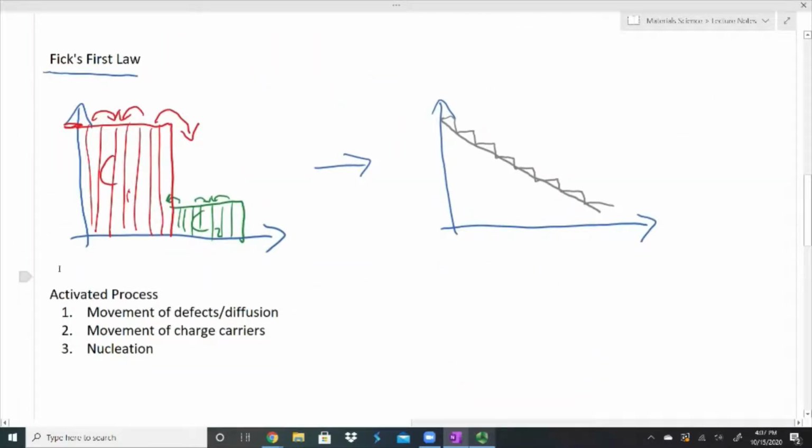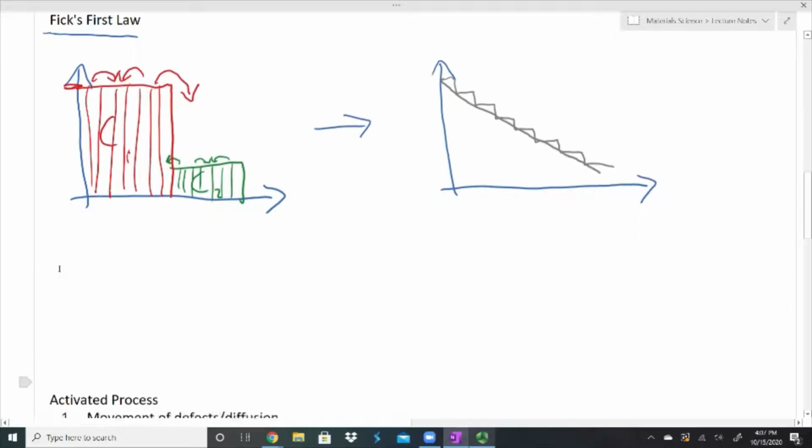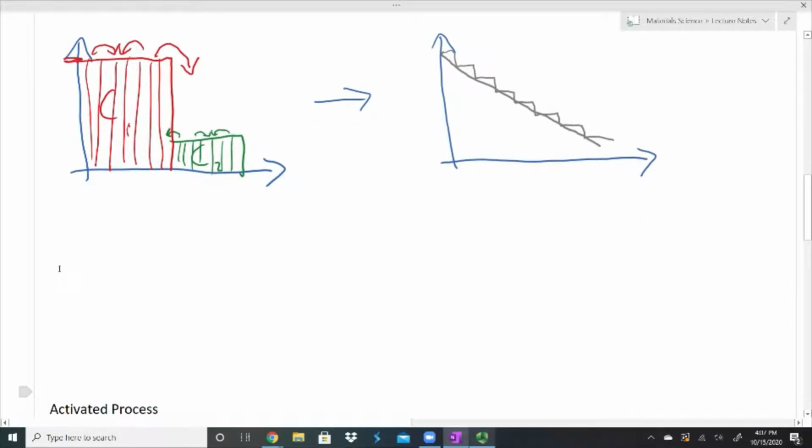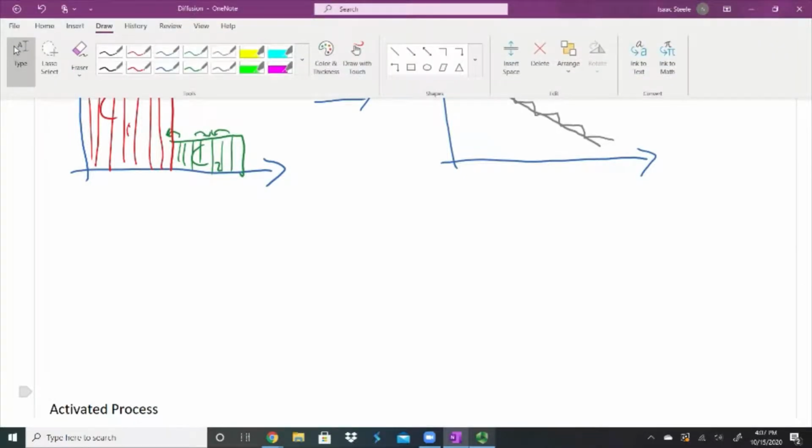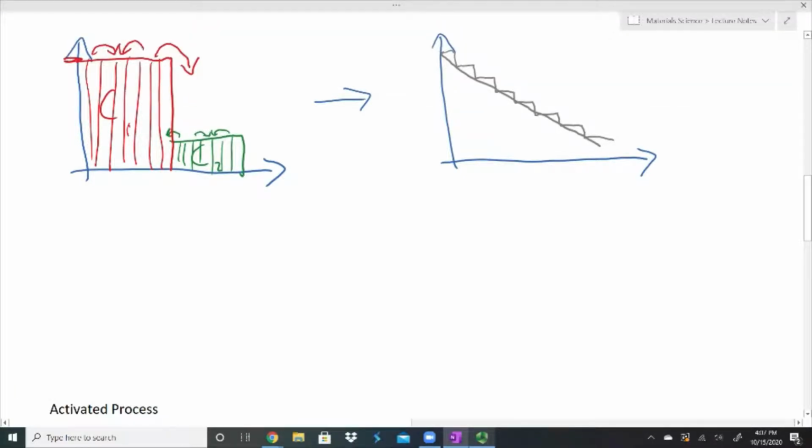Now I want to write out Fick's first law equation, and give you guys what the variables and stuff for that are. So Fick's first law is J equals negative D, the change in concentration over the change in X. Those could just be simply change-ofs. I don't necessarily need partials. I could do just deltas. Either one of those works for this because it's a pretty basic equation once we get everything figured out.